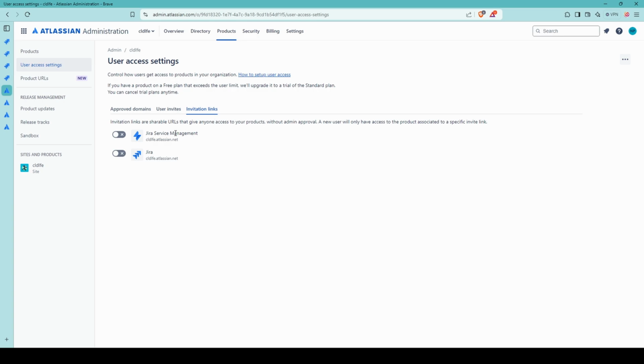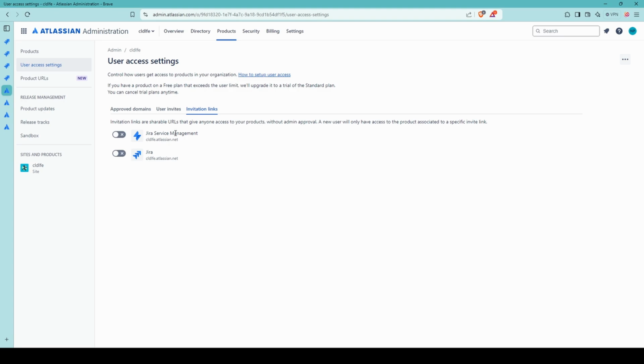You can use this one if you need to give access to an agent or an IT engineer to sign up quickly, not to people who will be working as customers or people who will be just raising the request. This invitation link is for the people who will be working on the request, or the IT engineers who will be satisfying those requests or doing the investigation.